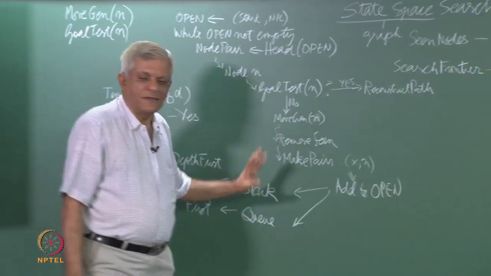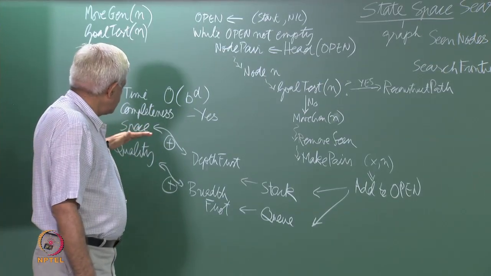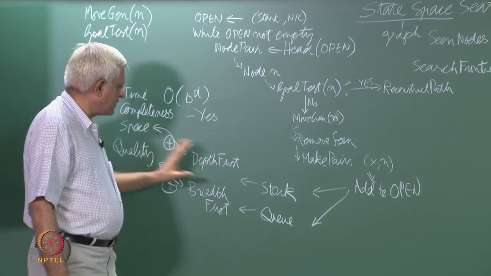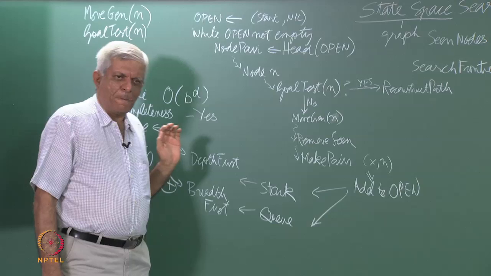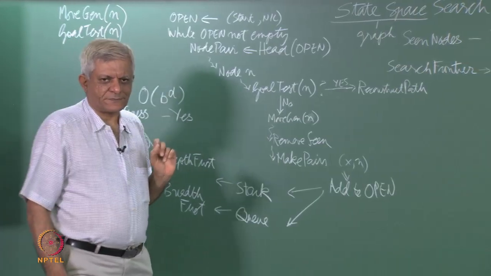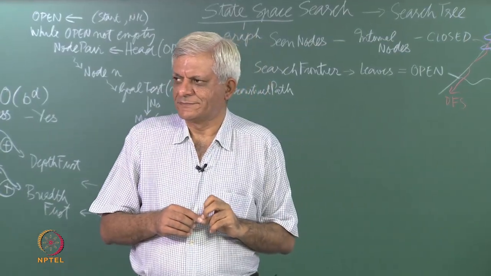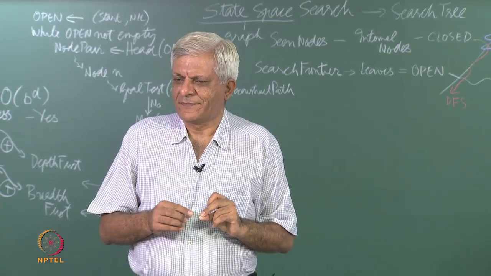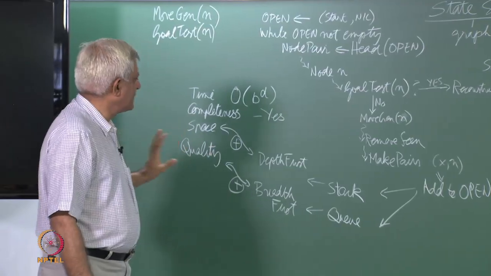Is there an algorithm, did anybody give a thought to this, which will combine these two properties of depth first and breadth first, which means require linear space, but guarantee an optimal solution? Okay. So, I take it you have not been reading my book yet. So, let us look at some variations of this.